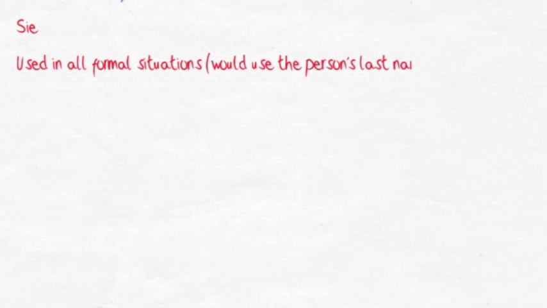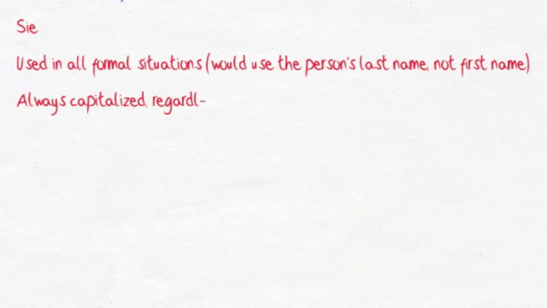Finally, there's the word Sie. This word can be used in all formal situations where you are saying you to someone you'd call by their last name. Mr. Smith, not Bob. You use Sie whether you're talking to one adult or to several adults. And the Germans are very strict about formality and will be offended if you don't use Sie when you should. By the way, what matters here is not the person's age.